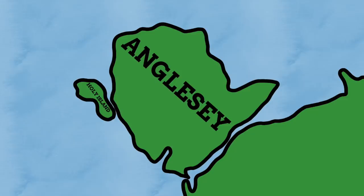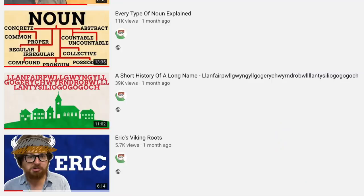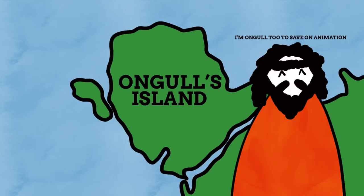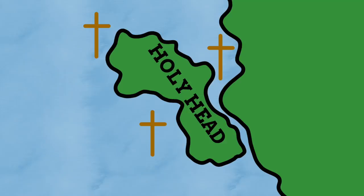Over in Wales, in the northwest, we have the islands of Anglesey and Holy Island. Anglesey is one of the larger islands off the coast of Britain and the largest in Wales. The name is thought to be of Norse origin, initially 'Angleseylands', though who 'Anglesey' refers to we have no idea. It also has a Welsh name, Ynys Môn, which comes from the Roman name for the island, 'Mona', though its ultimate origin isn't fully certain. As for Holy Island, the name unsurprisingly comes from the many religious sites that have been found on this tiny island.